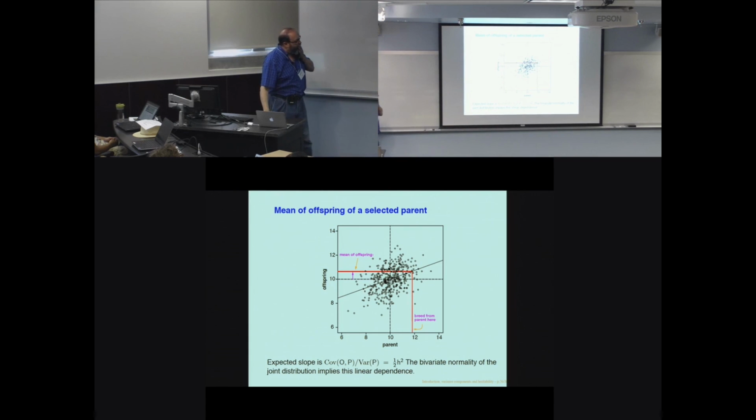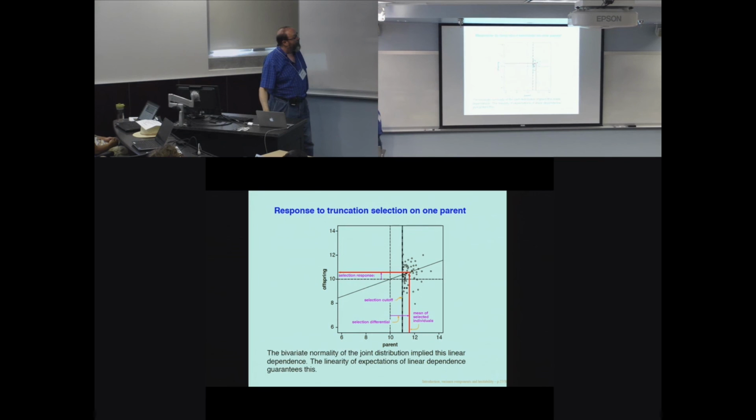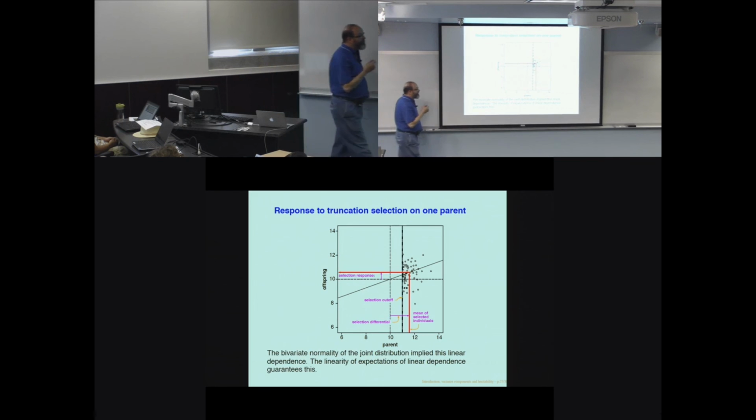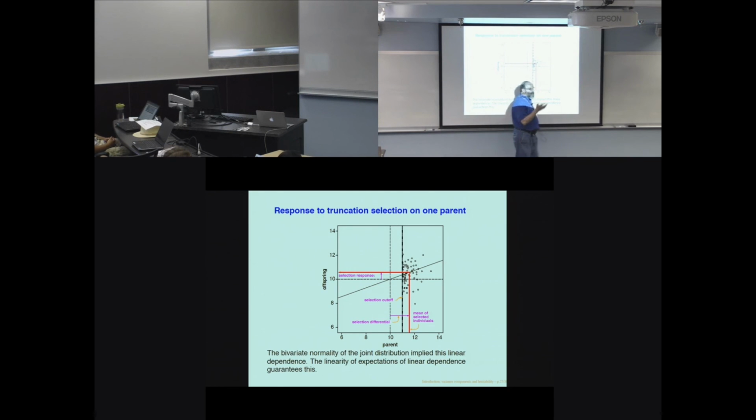Excuse me. And from that, you can get that if you say to yourself, okay, we're going to do an artificial selection experiment. We're going to take our herd and we're going to breed only from individuals that are above this cutoff, which is somewhere near, a little bit below 11. We will breed only from them.